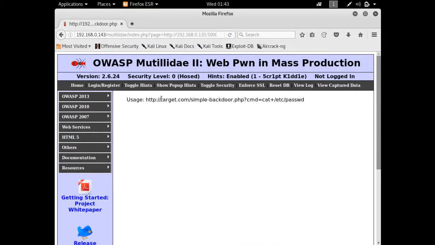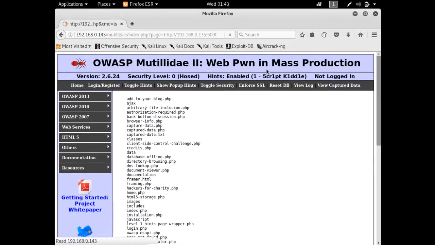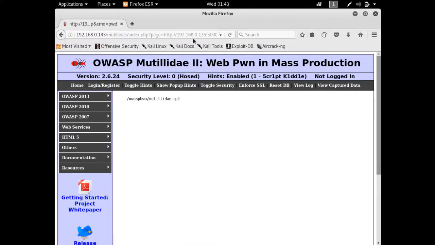Hit enter, and here you will see that our web shell is up and running. This web shell simple-backdoor.php also takes one parameter called cmd. Now let's pass this parameter in the URL string. But here the thing to be noticed is that we have already given one parameter, that is page. So here we can't add a question mark, we have to add an ampersand and then the parameter name, because it's a second parameter, cmd equals ls, and here you will see that we are able to access the remote server by using this web shell. Now we can execute any command, like if you want to check the present working directory, here you can see OWASP mutillidae.